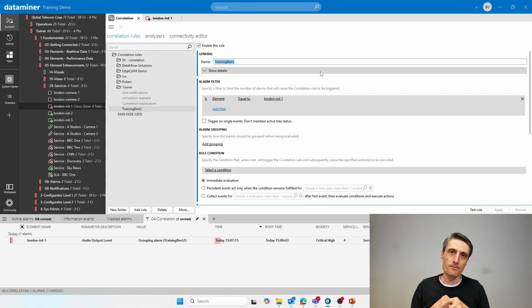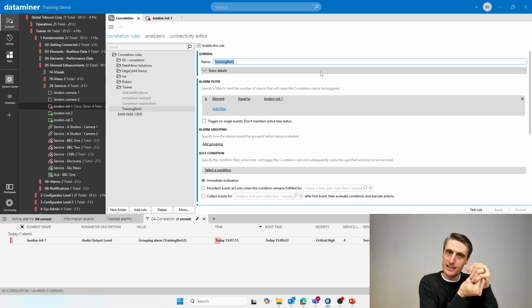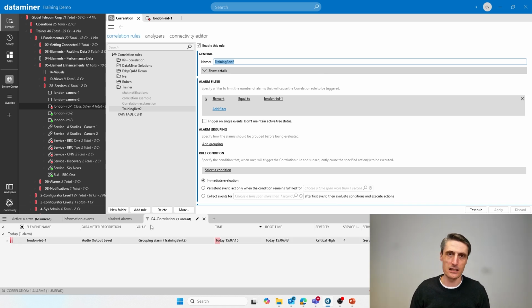So by default, when you filter on certain things and you generate an alarm, everything that happens that matches the filter goes inside that grouped alarm. So that also means if I would, let's say, generate a correlation action like making a script happen or something like that, it would only trigger once when it first matches and it first generated the alarm, you could say.